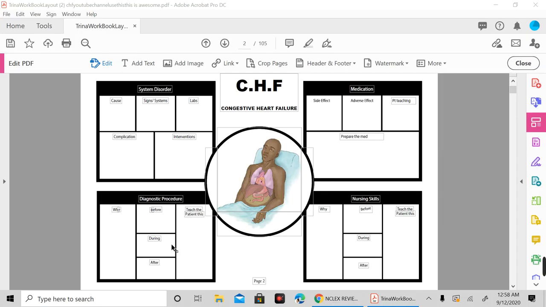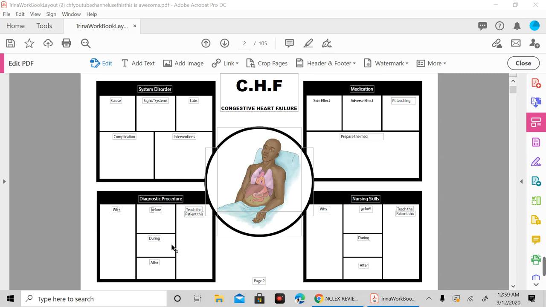Patient teachings: if the patient starts to have vomiting, diarrhea, loss of appetite, seeing green and yellow spots, they need to stop that medication. How do we prepare this med? It's PO, but one thing that we must do, and we have to teach the patient, is check the apical pulse. Anything less than 60 beats per minute, do not administer the medication. Do not take the medication if the apical pulse is less than 60 beats per minute.